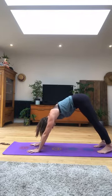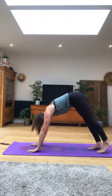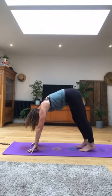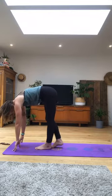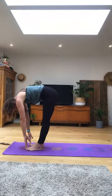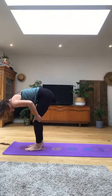From here, we're going to take little baby steps. Tiny, don't rush. Walking ourselves towards the front of the mat. Bend your knees as generously as you like. Just gently walking them forward. Coming into a comfortable ragdoll position. So you can have your feet hip distance or together, not precious on that one. Bend the knees as much as you like.